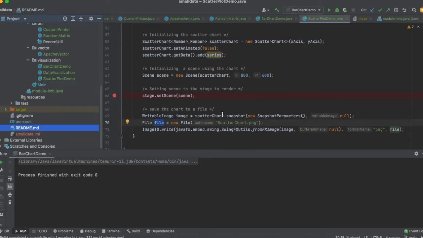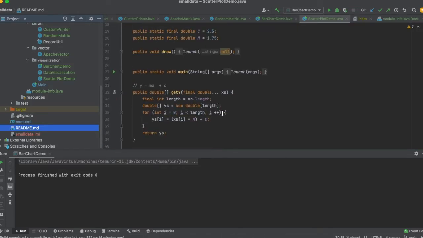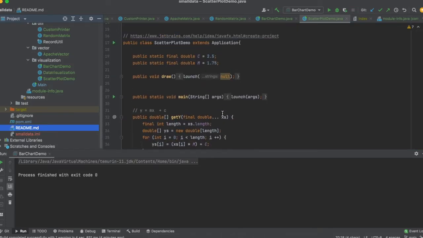So let's go ahead and run this one, and I'll show you guys how easy it is to create a chart. And like I said, you could build really complex ones. I'm just showing you some easy and small examples. You could make it very complex, and you could also, like I said, use CSS just like you would in a website to change the color if you don't like the default one. So let's go ahead and run this one, and I'll show you guys the image that is generated here.